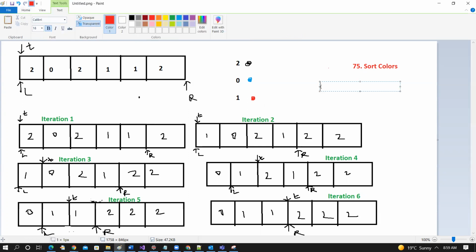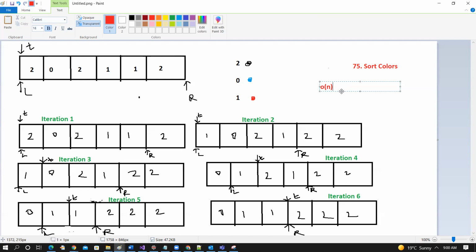One solution would be, for example, as we know there are three distinct elements 0, 1, 2. So you can keep the count in a table or an array, like how many zeros are here, how many ones are here, how many twos are here. Then we can build the array from scratch. That will take two iterations, two passes, O(2n). That is also fine, but if we want to make this in one pass, then the way we need to think is going to be a very interesting way.